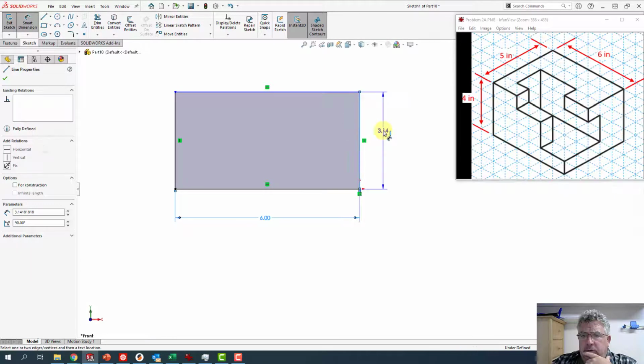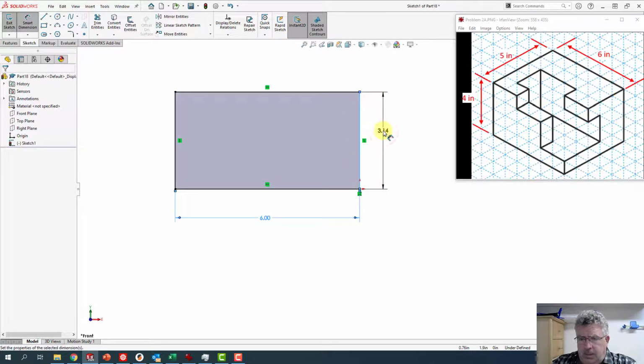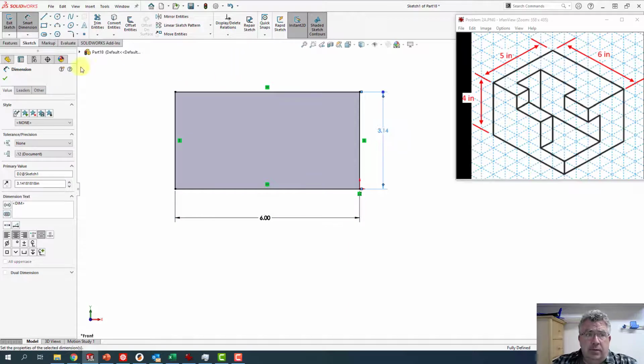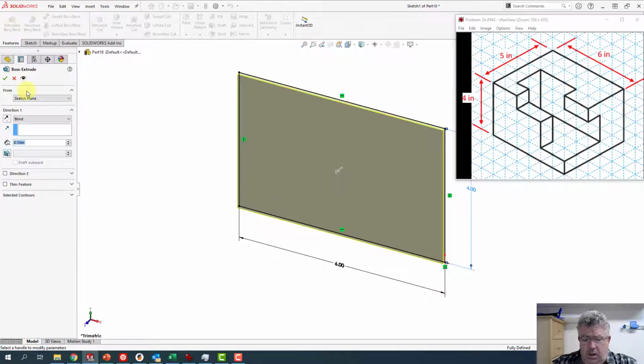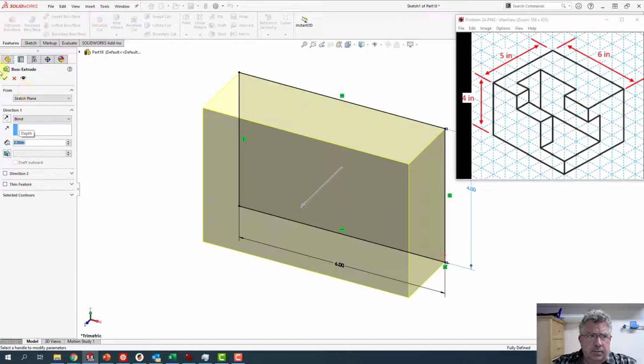I'll make this dimension 4, and I will extrude it at a distance of 2. I'll go to Features, Extruded Boss, and set the distance to 2.